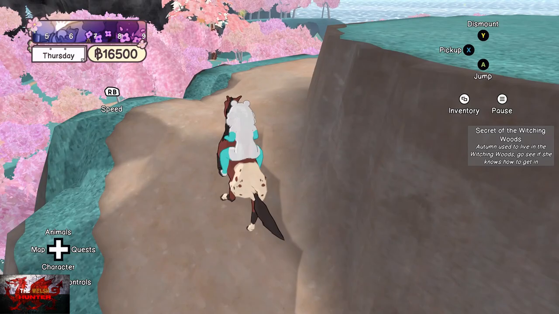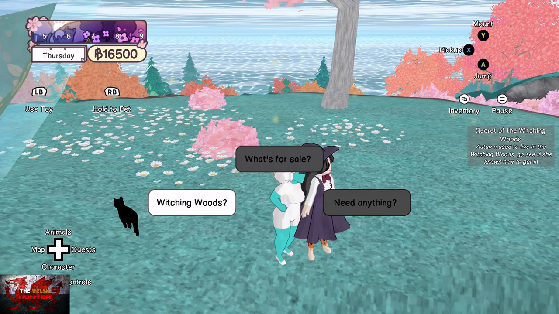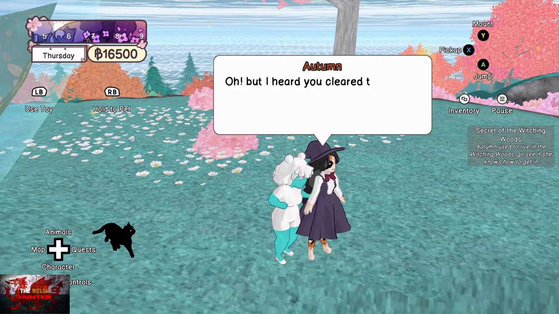Whoa, Nelly. Whoa, Kelly. You in jail for 30 years, boy. Right, speak to Autumn about the Witching Woods. Whoa, Kelly. No more nonsensical stuff for you, boy. And then we're just going to keep on. Sorry, but that is a landmark decision.